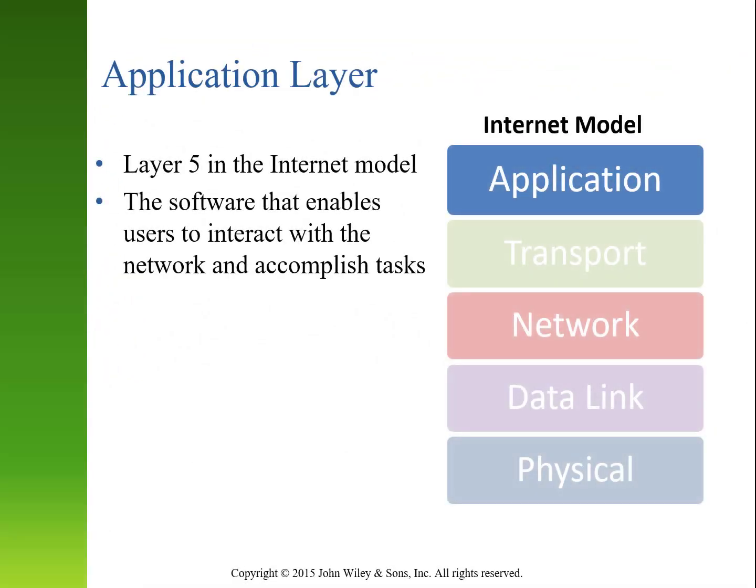In the internet model, which we will be studying throughout this semester, the top layer, or the layer that is closest to the human being who's operating a client, is the application layer. And so this is going to be the layer that students have the most personal familiarity with because you use it every time you're using an application that connects to the internet, like your web browser or an email client. The application layer is the network layer that is responsible for allowing your applications to communicate on a network. So it's the software behind the scenes that lets things like your browser or your email client actually communicate with other devices on the internet.